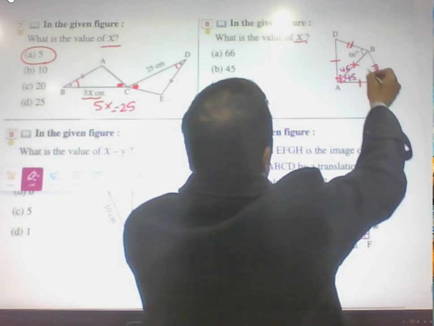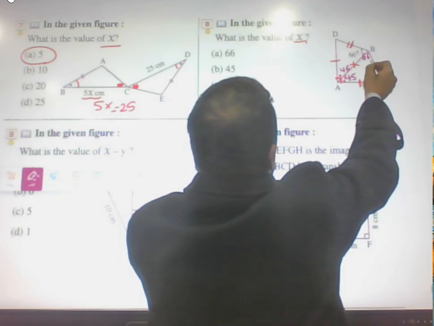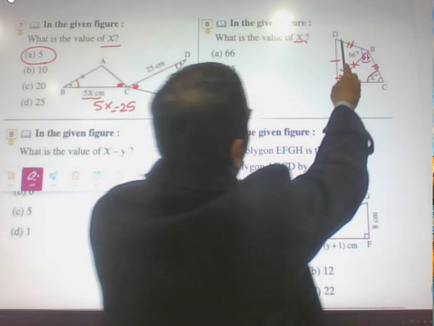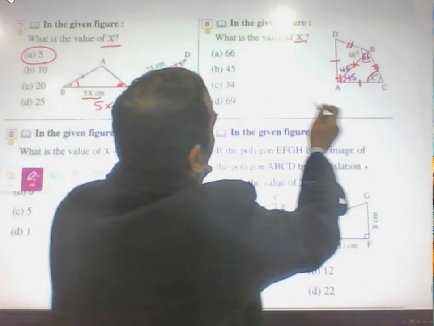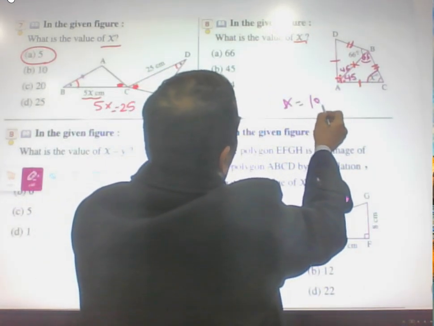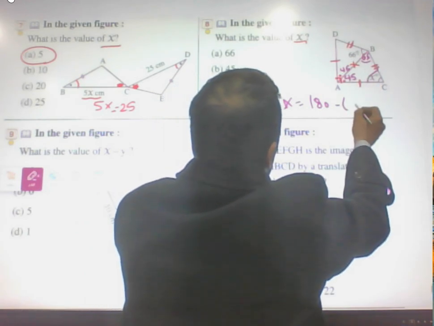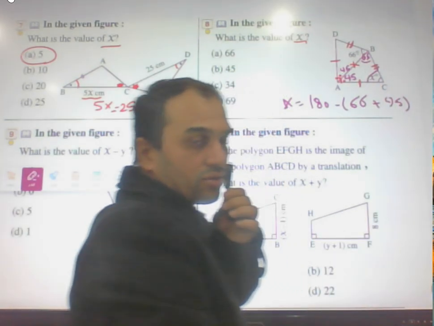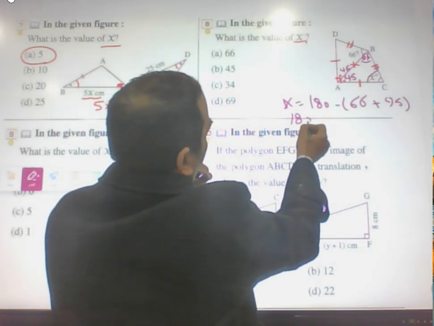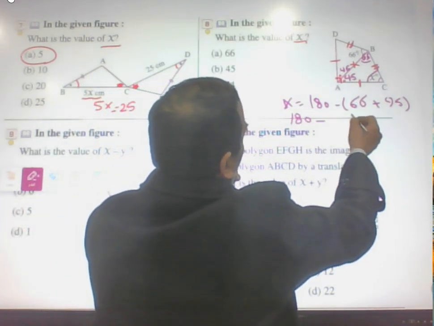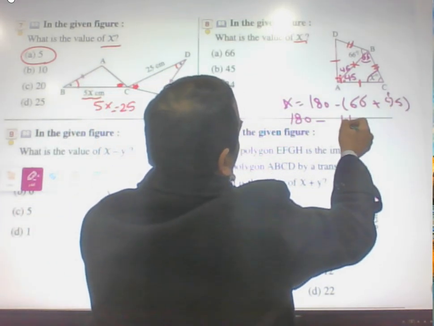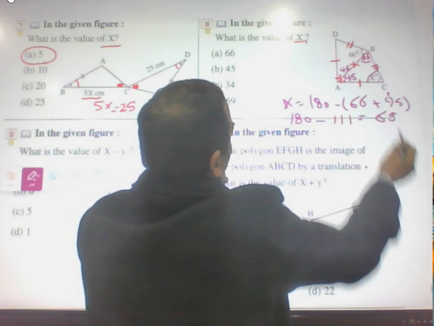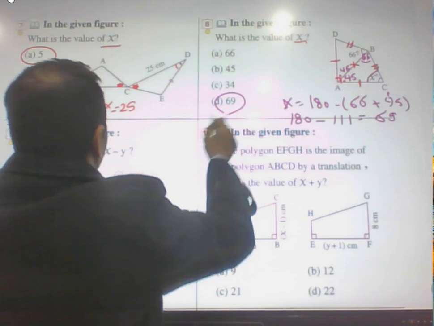Now I can find this angle also: 66 equals 66. The angle here is 66 because the measure of angle CBA equals DBA equals 66. We can find the angle x, right? 180 subtract the sum of the interior angles, 66 plus 45. Can you see the answer? 180 minus 11, writing 6 plus 5 is 11, carry 1. 5 plus 6 is 11. 10 minus 1 equals 9, and 7 minus 1 is 6. It will be 69 degrees.